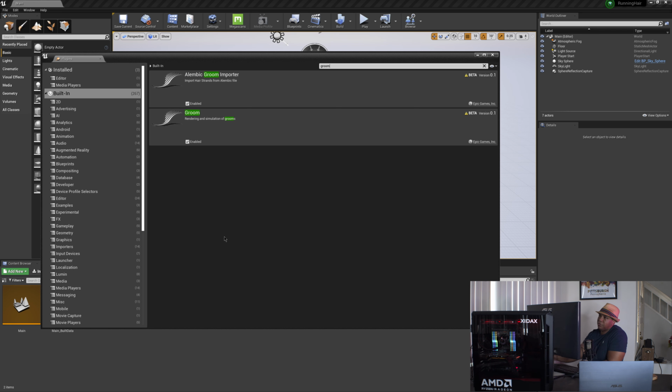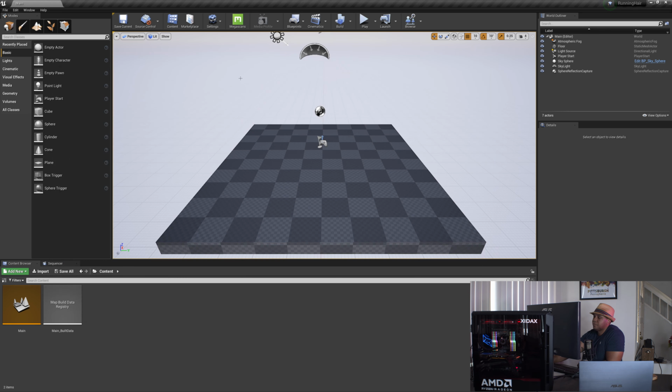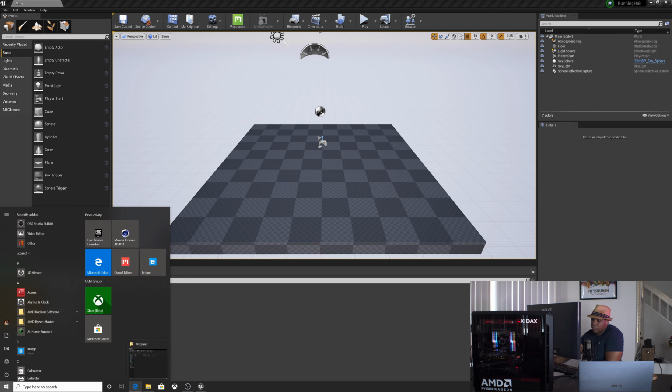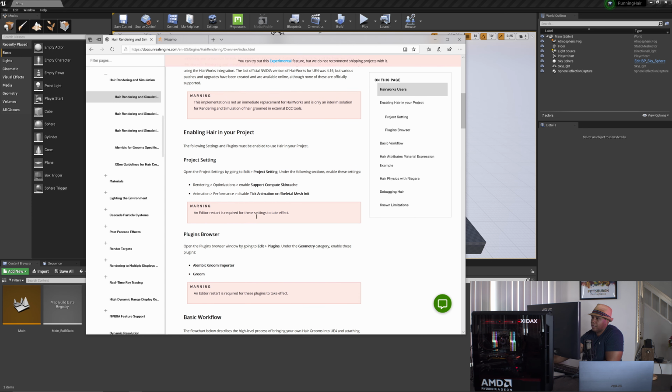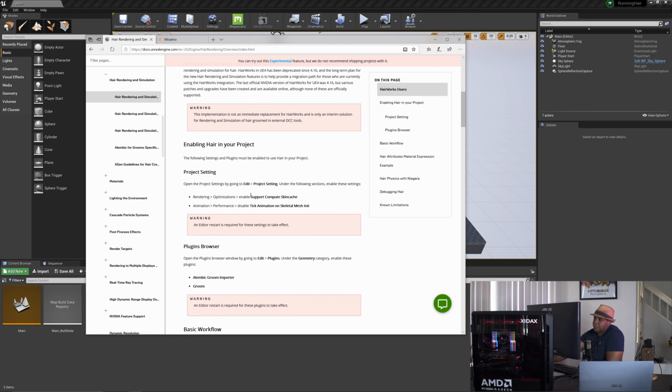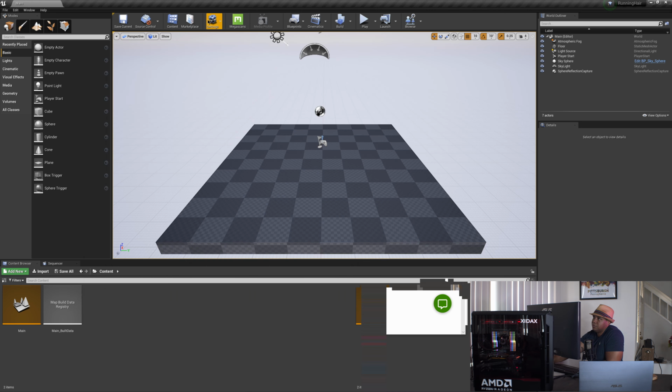So there's one more step that we're going to need to take before we get started here. This one is actually in the Unreal documentation, which I'll link down below as well. If you come over here, it will tell you these two options that you're going to have to enable and disable for this stuff to be able to work. And so I'm just going to select and copy, and I'll leave a link to this direct documentation down below. I actually put it in a comment so it's easy to find. And so you'll be able to click on it and find exactly where I'm at in here. And so I copied, and I'm going to paste it into my settings here.